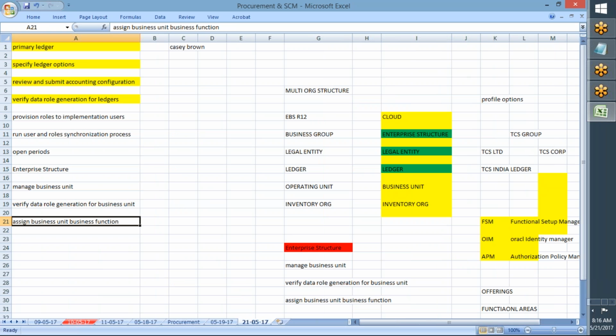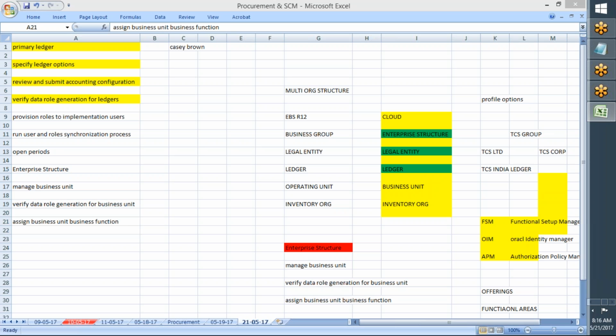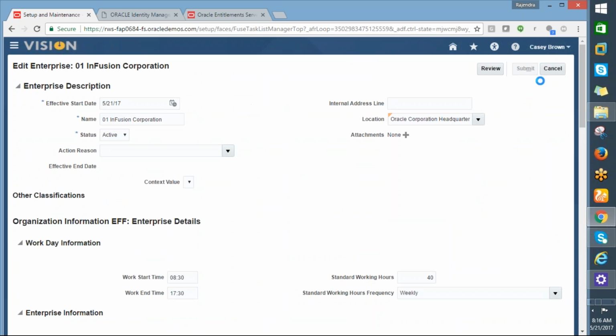I am planning that at least we can assign if there is any kind of purchasing like that. So let us check how it will work.